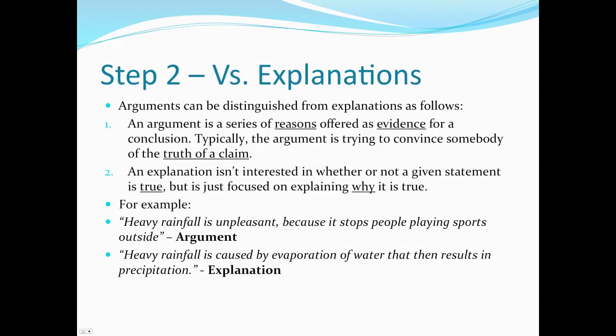Step 2. Versus explanations. Arguments can be distinguished from explanations as follows. An argument is a series of reasons offered as evidence for a conclusion. Typically, the argument is trying to convince somebody of the truth of a claim. An explanation isn't interested in whether or not a given statement is true, but is just focused on explaining why it is true. For example, heavy rainfall is unpleasant because it stops people playing sports outside. Argument. Heavy rainfall is caused by evaporation of water that then results in precipitation. Explanation.